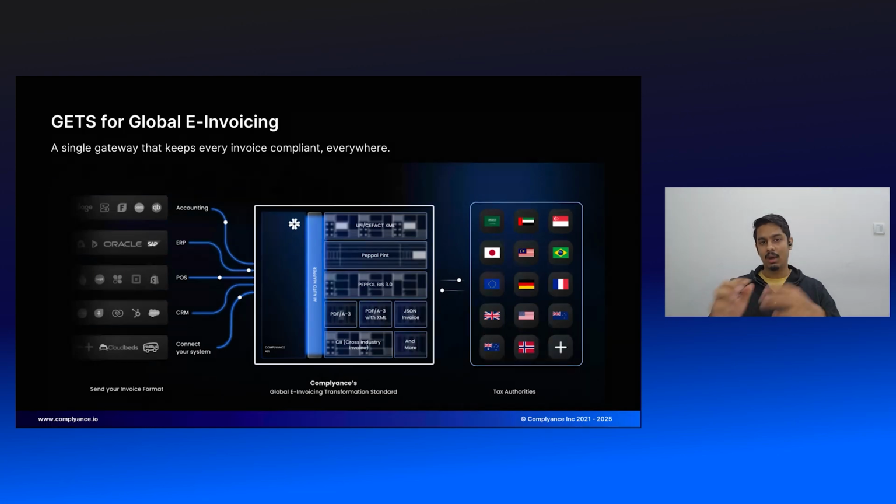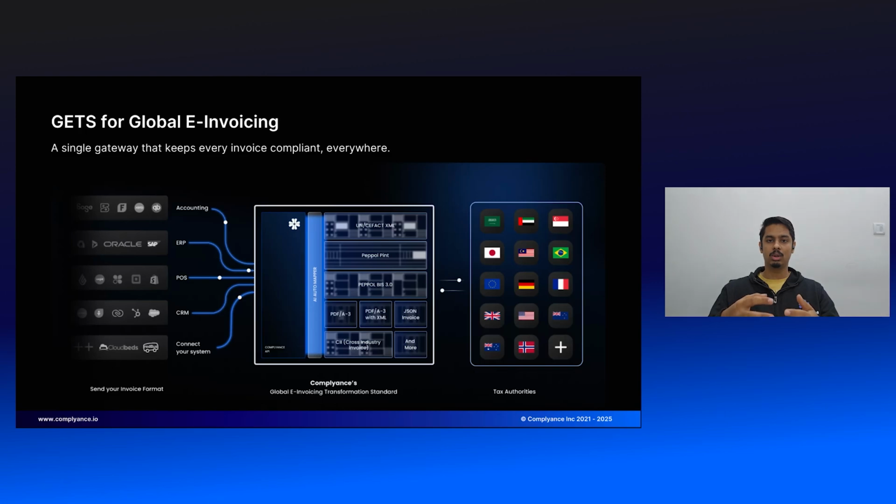So having said that, what Compliance has brought to the table is that we have formed a standard format called GETS. GETS stands for Global E-Invoicing Transformation Standard. As I already mentioned, there are so many e-invoicing models, structures, and formats in local governments, and they change in many countries according to the local business structure.